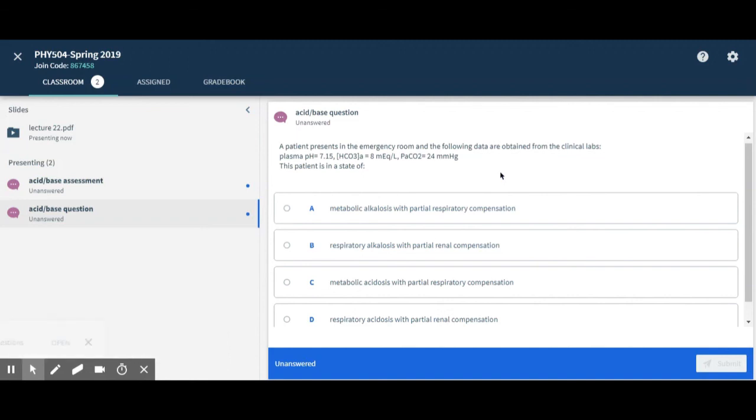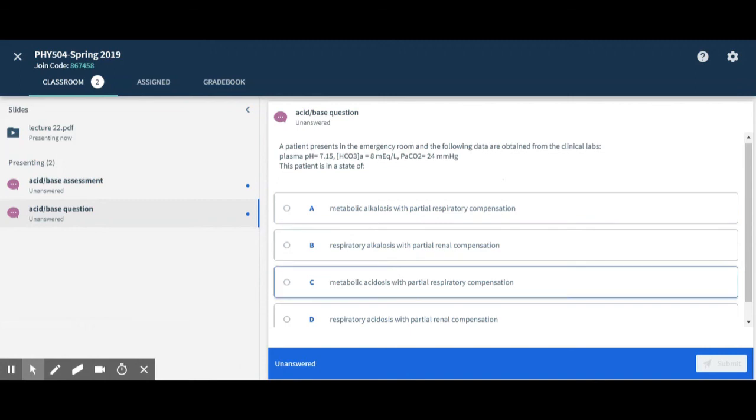Normally that would cause alkalosis. And because the low PaCO2 normally causes an increase in pH, but our pH is low, that is a compensatory mechanism, okay? So in this case, we're looking at metabolic acidosis with a partial respiratory compensation. Why is it partial? Because you're still acidotic, okay? So you can have partial or complete compensation.